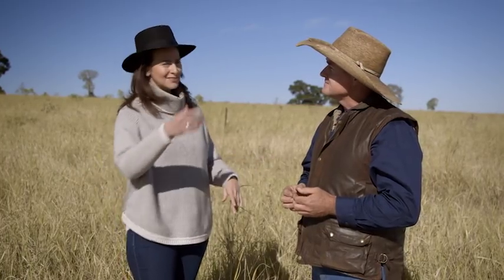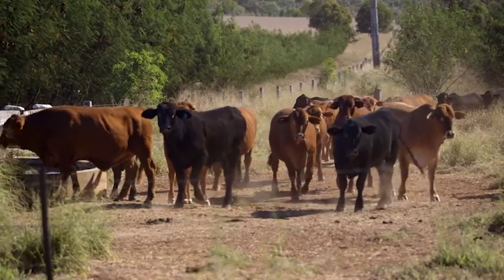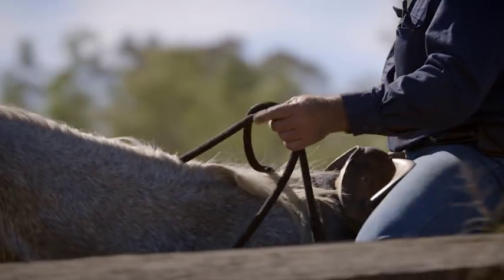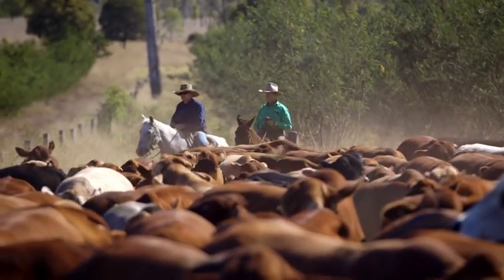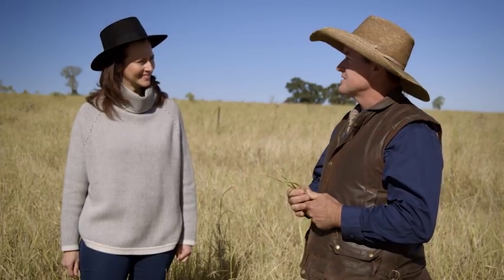We're in one of 30 paddocks for this walk. We graze this paddock four to five times a year. We let the cattle in for short periods of time during the growing season — so for two days it'll get grazed and then it'll get a 30-day rest. In winter, when it's growing slower, we have a four to five day graze period and then maybe a 90-day rest period.